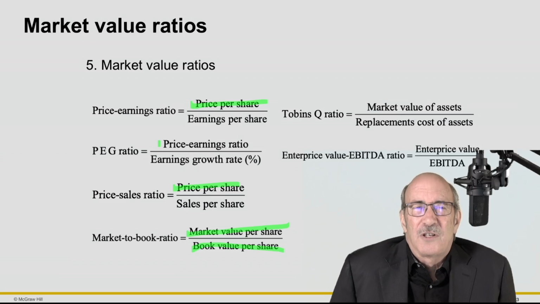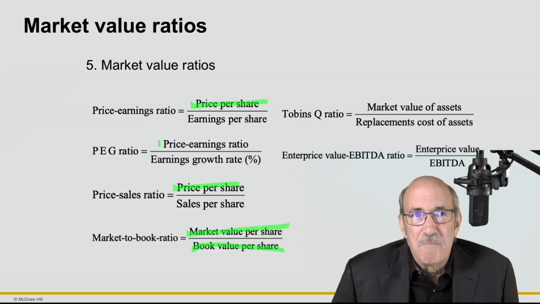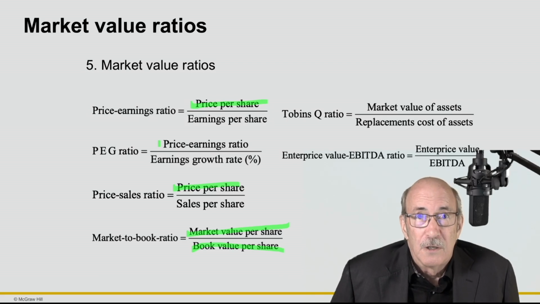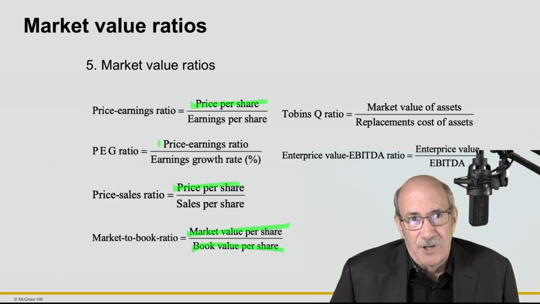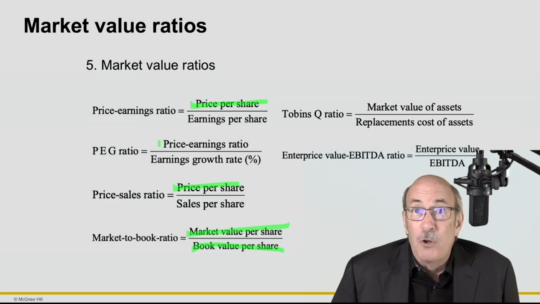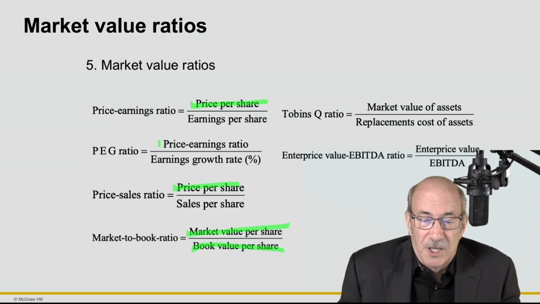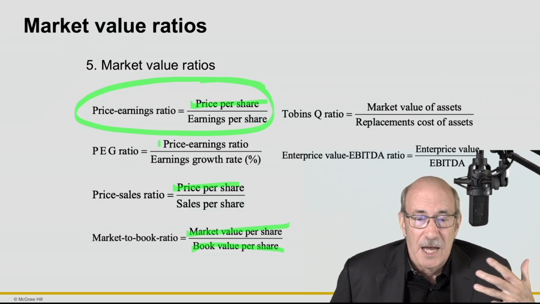So what does that actually tell us? It's an interesting figure. Some people think of it as a measure of the potential growth. So if I have, say, a market to book of 4 or 5, for every dollar of equity I have on the balance sheet, the market's willing to pay $5 for that dollar's worth of equity. Well, the only way that's profitable is if the firm is going to grow really quickly. Same thing with PE, right? I mean, a high PE is indicative of a high growth firm.